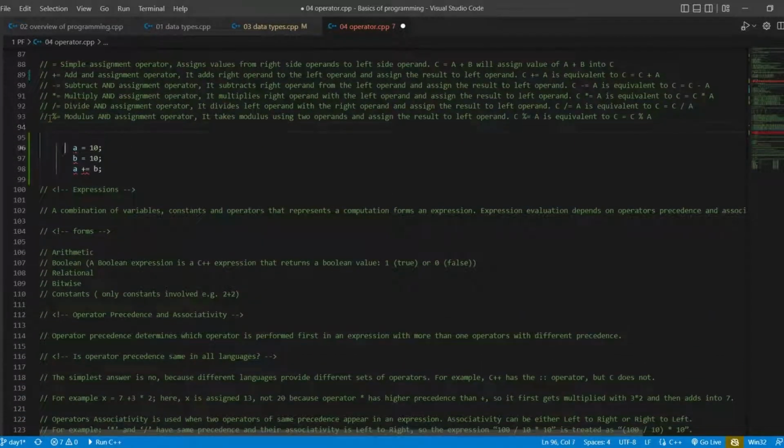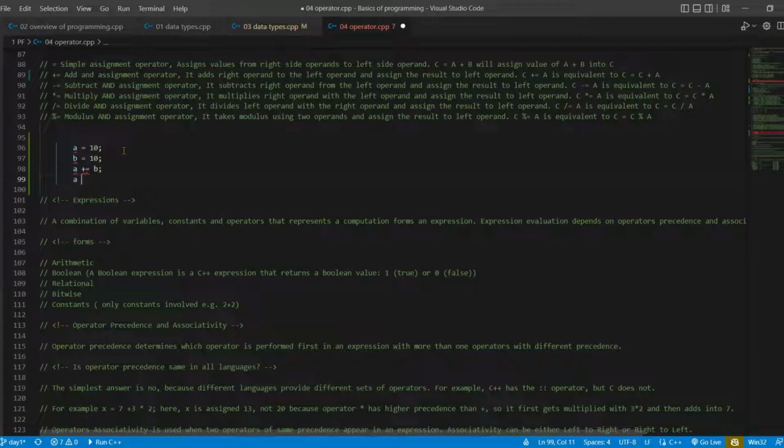Okay, so a is equal to 10, b is equal to 10, and here I am writing a plus is equal to b. So what does this mean? The simple meaning of this line is that it simply stores the a plus b value into a. Here the a value is 10, the b value is 10, so this line means do 10 plus 10, which will give us 20, and store the 20 value again into a.